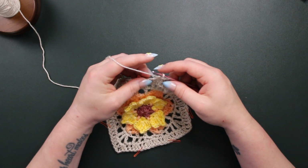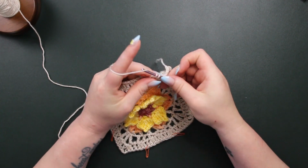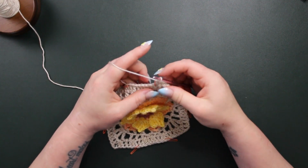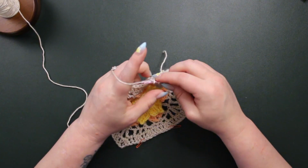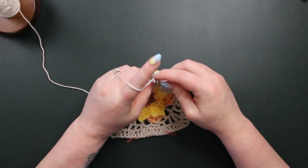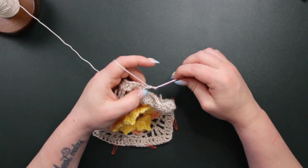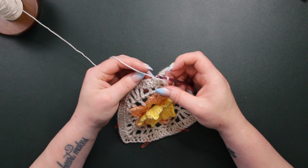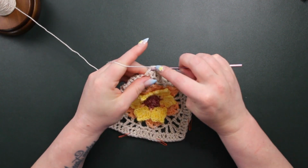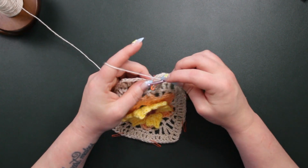And then into the marked stitch, put 2 single crochets. And then single crochet into each stitch until you get to the next marked stitch. And into the next marked stitch, put 2 single crochets into that stitch. And then single crochet into each stitch until you get to the next corner space.